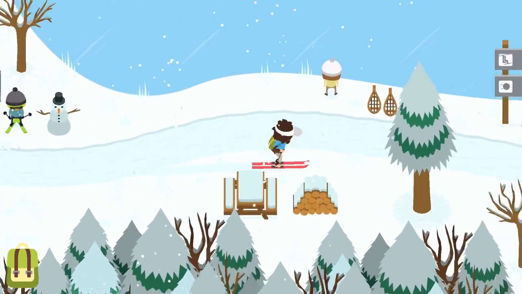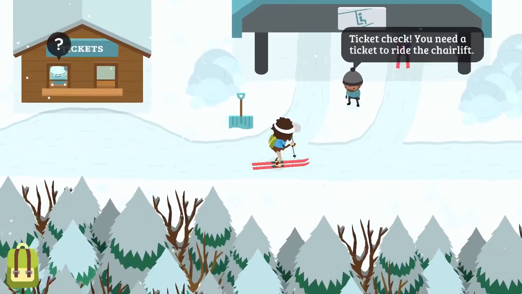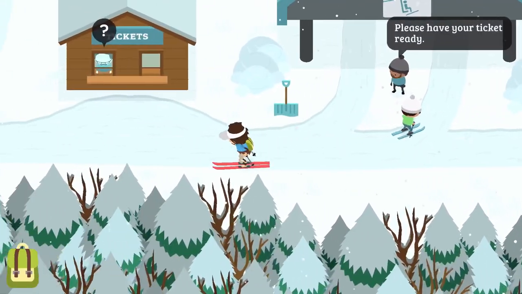Now I just got to do our ski lessons, or something like that. Whatever it's called. And then we'll be good. Now that we have our certificate, let's go find this feller that has a treasure map piece.